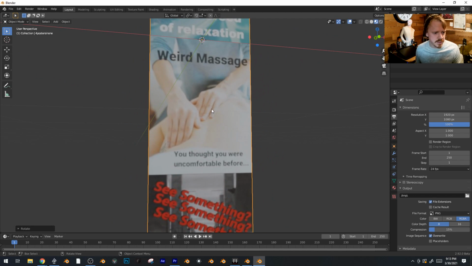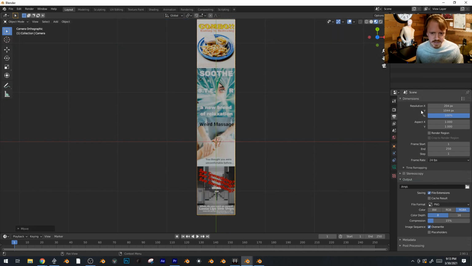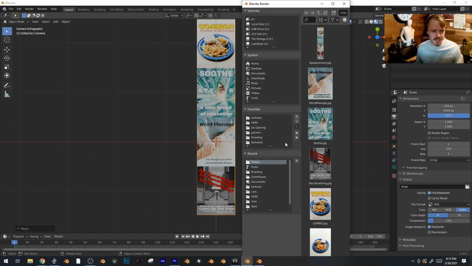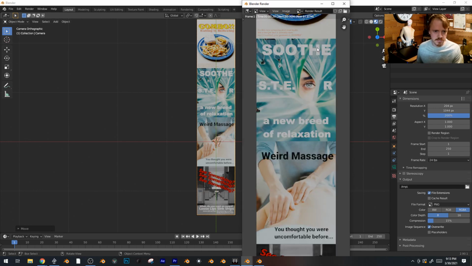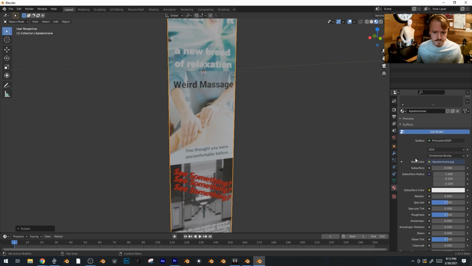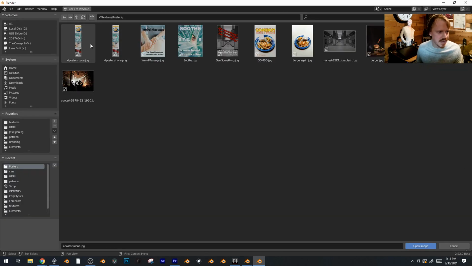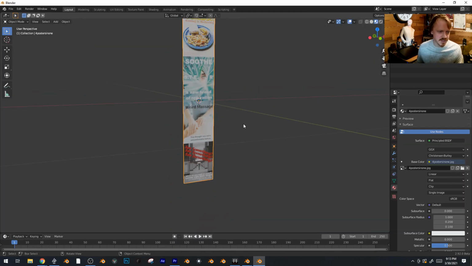And actually, that's very blurry. I must have exported it very small. Yeah, I did. I was just tweaking the resolution for the aspect ratio without realizing that's very small. So here, we'll double that. F12, re-render. There we go. Just save over the old one. All right, and reload that. That's looking a bit better.